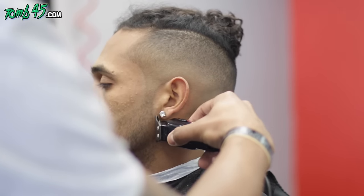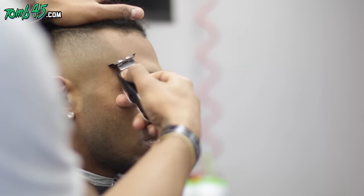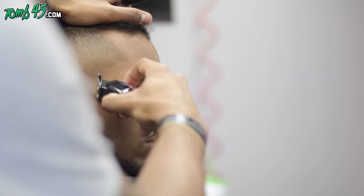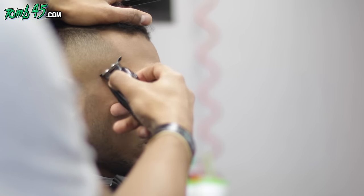These are my hitters. I love these trimmers. These are my go-to right now in my arsenal. They used to be my Slimline Pros, but mostly I just use those for design work now, or for kids that are always moving that I can't use my Heroes on because of the cord.